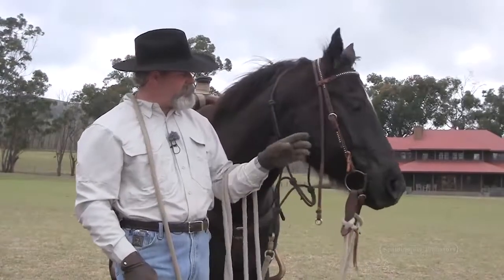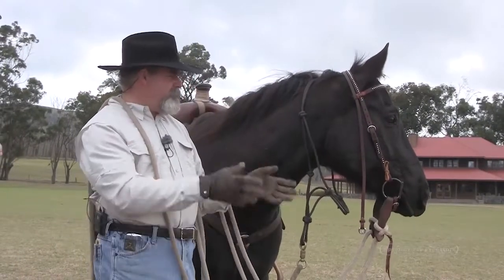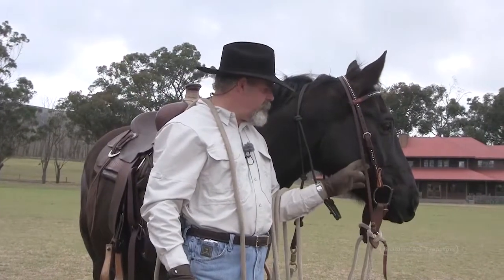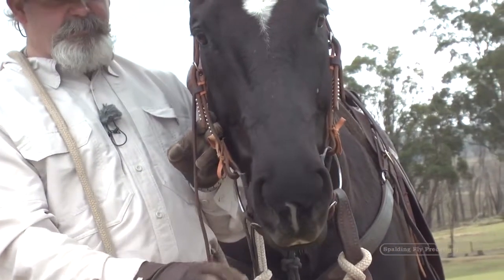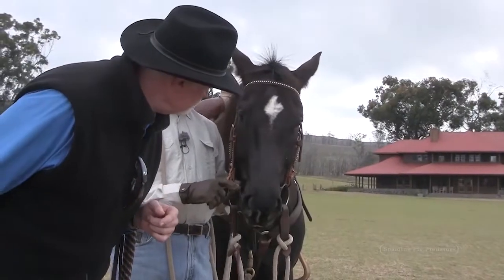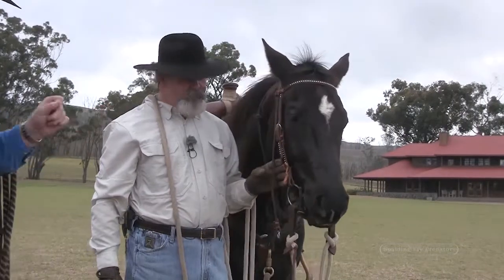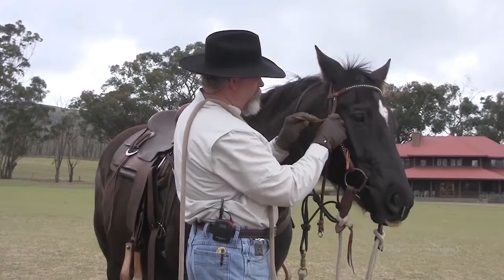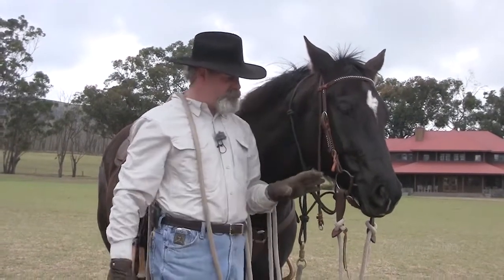So right here we noticed when I put this on him that I made this side longer and the other side longer. The first thing I did when I put it on him, since both sides were too long, is I adjusted that near side over there. But now if we look at the bit from the front, we can actually see that this side's hanging a little bit lower than that side. I'll kind of move him around here so you can see. See how this side doesn't look the same, looking down at his nose, as that side? Does that make sense? It is a little lower. So what I'm going to do is go back to the holes that I had this in, put it back to where it was, and then just for a moment, that should be pretty close.